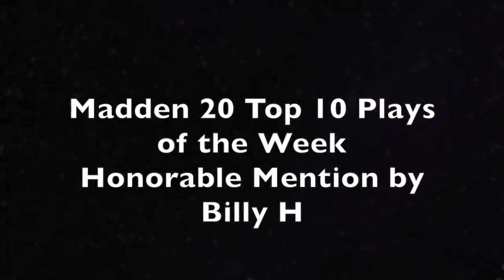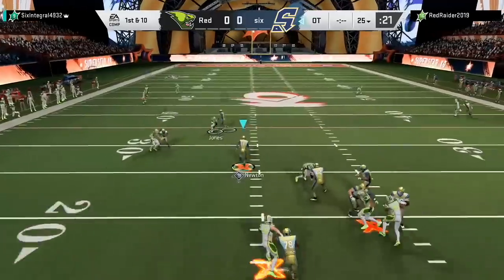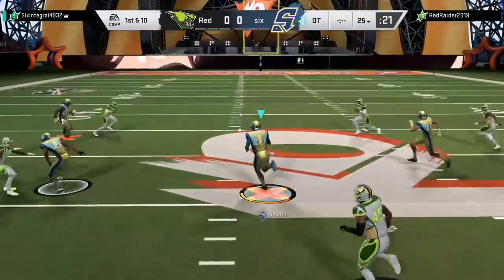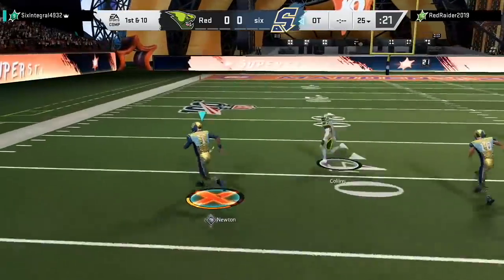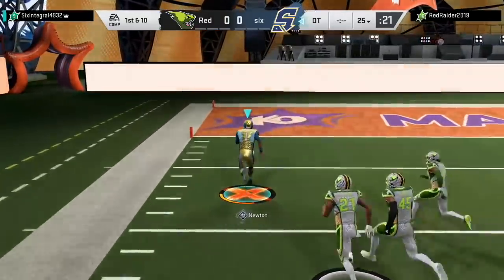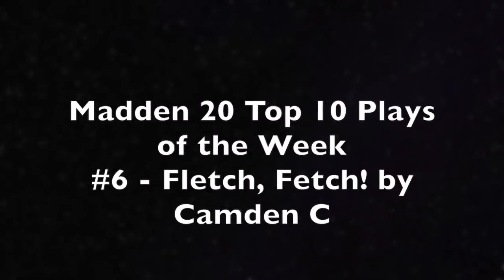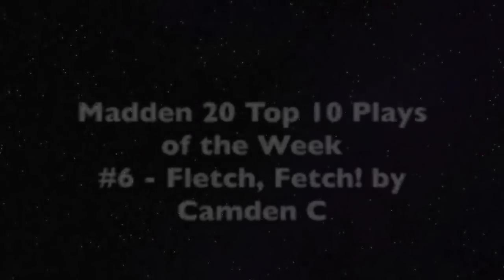Joyner with the electric play, as we go to our first honorable mention of the countdown, and also our first feature of Superstar KO in Madden 20 Top 10 Plays of the Week. And we have Cam Newton taking off on the first play, making it the last play of the drive. Cam Newton is one of the best options to be picking in Superstar KO because of that escape artist.